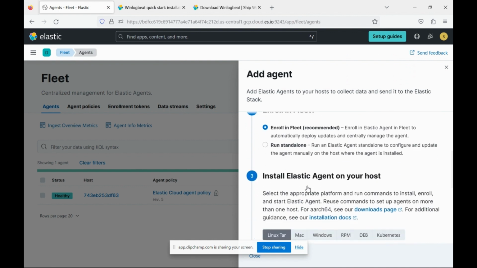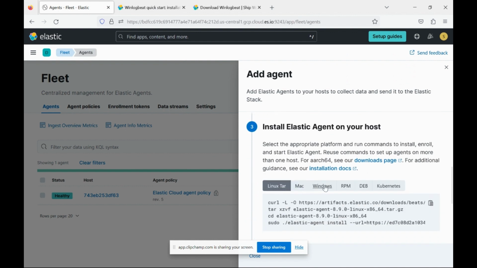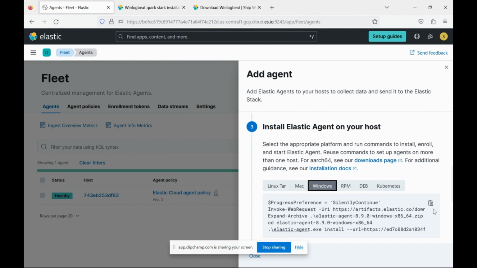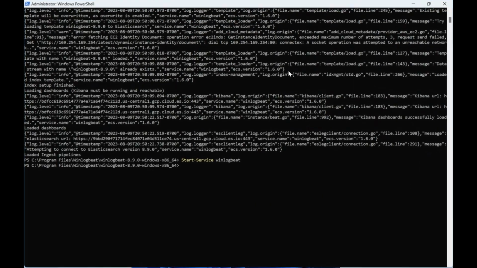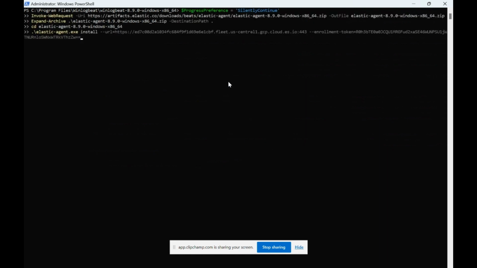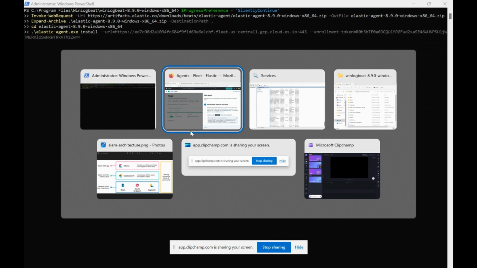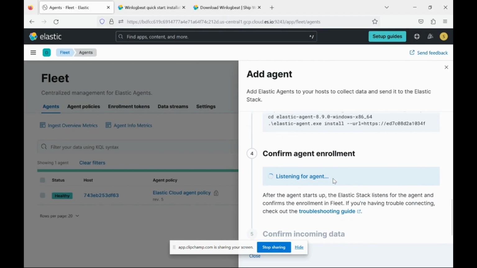So we need to go here. Since it is Windows, we copy it. So it's the same. You come to, let's see, clear. You come to PowerShell, copy the commands, and hit enter. It will run all the commands and download the necessary packages, and once it's done, we can see the output here.